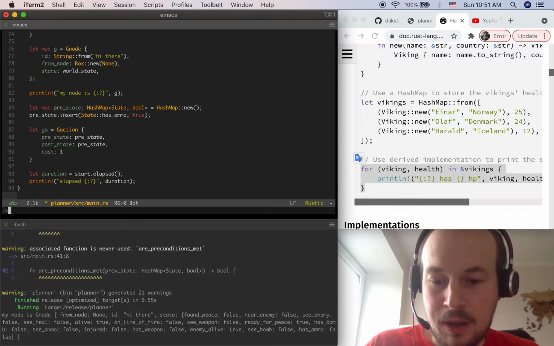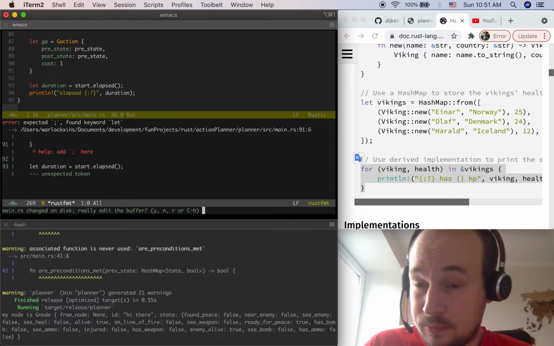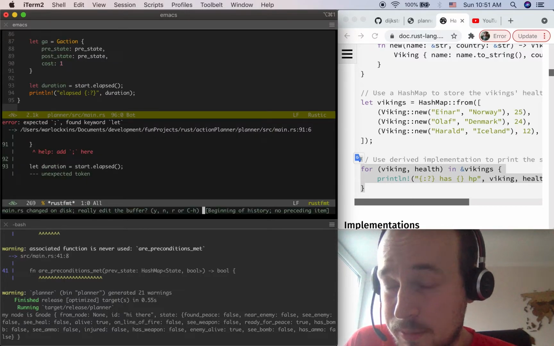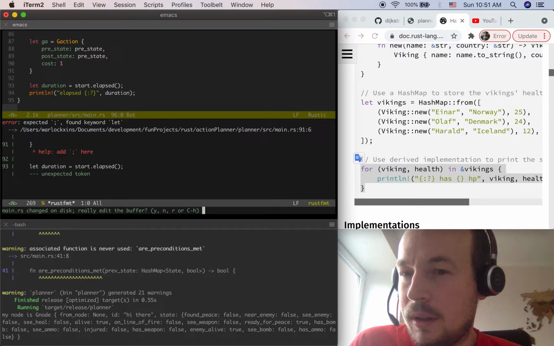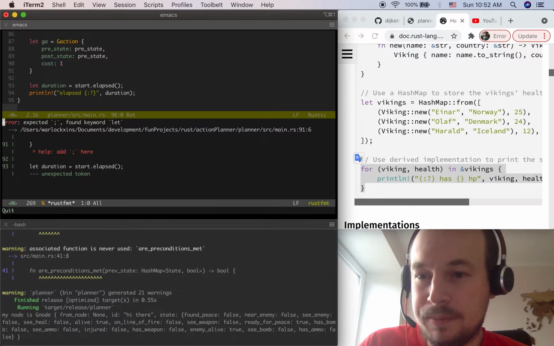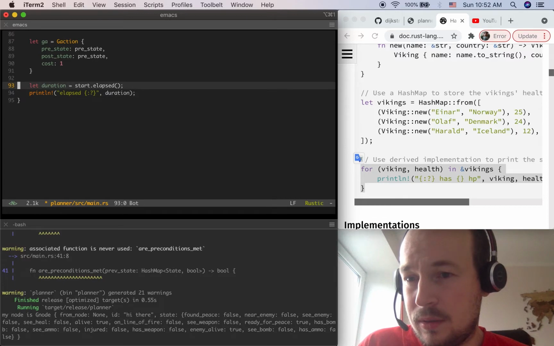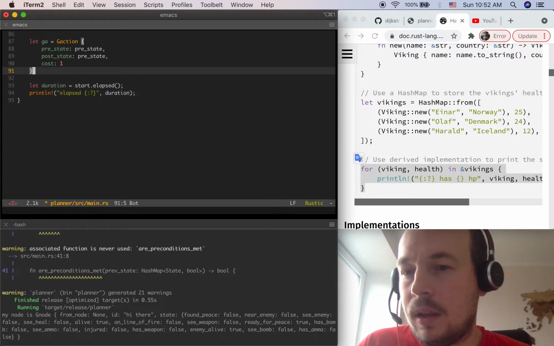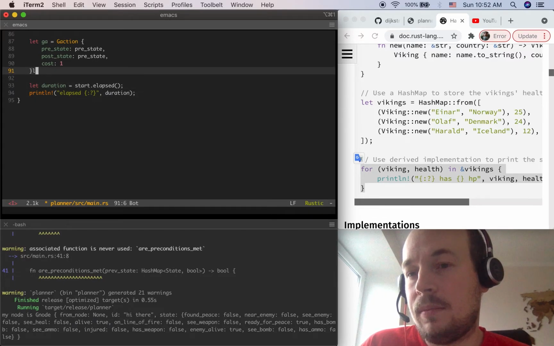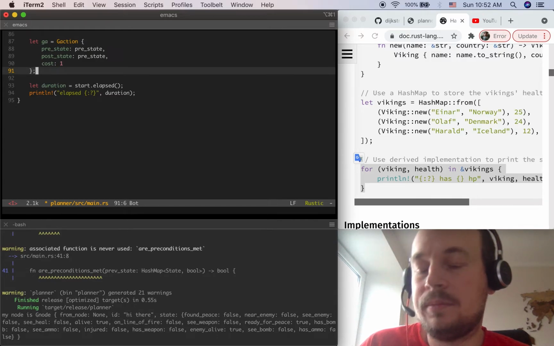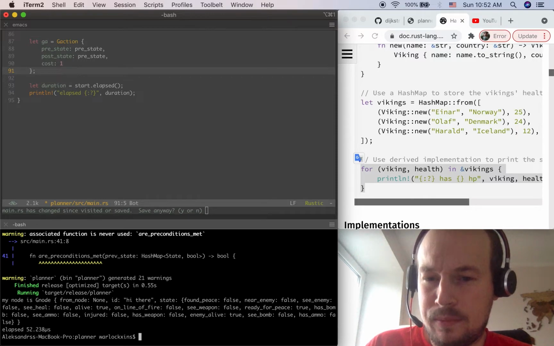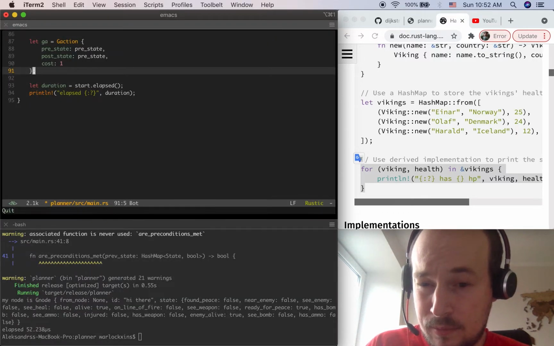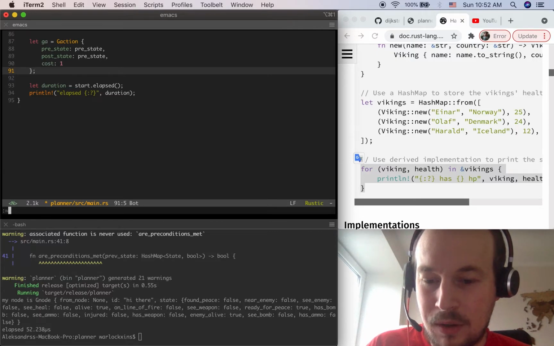Let's see if it compiles. Okay, I'm missing something on line 91. Oh, I need to have a semicolon. Why is it? Did I try to quit?